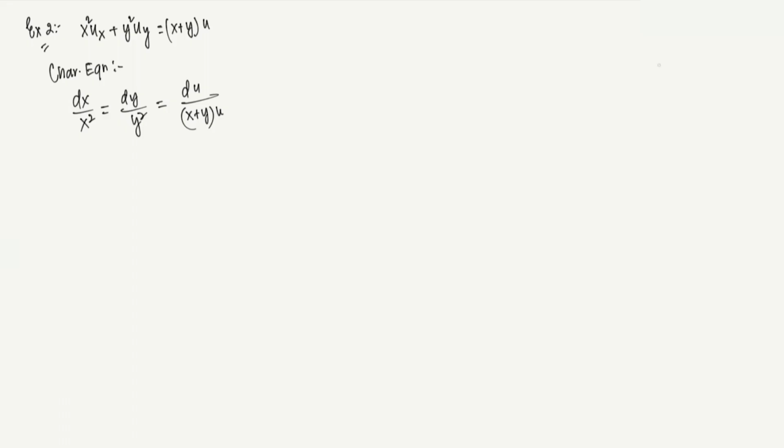Now what is the general solution? We have to write it like an arbitrary function of phi and psi equals 0. Now, what are phi and psi? Phi and psi are smooth functions from R3 to R, but there is a particular property: phi and psi should be constants along the characteristic curves. How do you find the characteristic curves? You solve the characteristic equation.